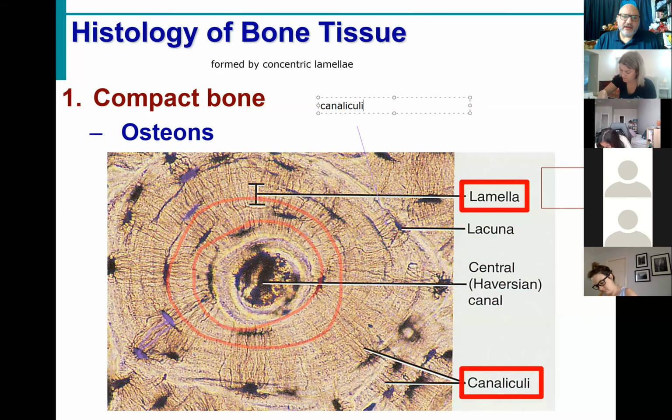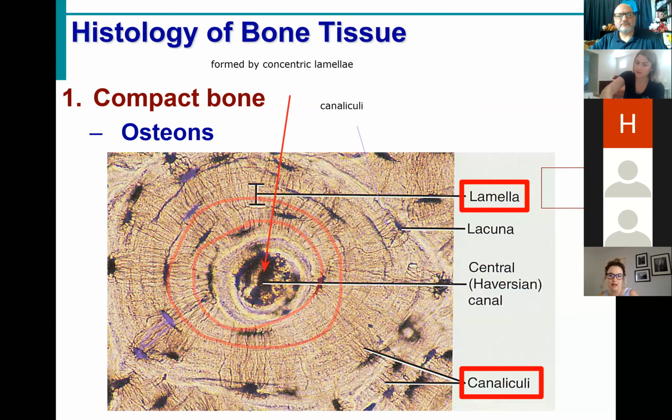So notice, if I showed you this slide on an exam, there are 3 spaces I could ask you about, right? So on the exam, I could have an arrow, like a nice big red arrow like this one. I could point here and ask you to identify this space, and what would your answer to that be? Central canal, or Haversian canal, because good old Bob Havers was the first one who named it. But central canal is at the center. At the center of all osteons is a central canal.